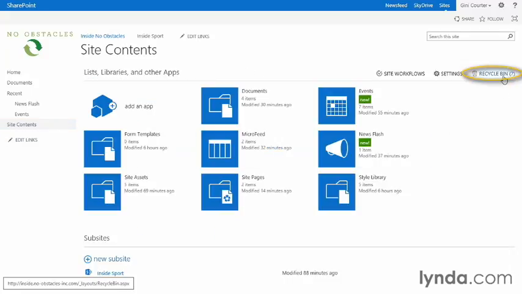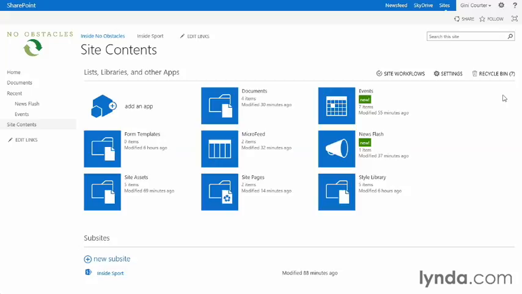And finally, there's a recycle bin. So if I delete something from this site, this is where it goes. There's not a separate recycle bin for each library or each list, but there's simply one recycle bin. Just like on your computer, you don't get a different recycle bin for each drive. You actually have one recycle bin for the entire computer. Now, you may not see a Site Workflows link or a settings link because you may not have permission to be able to change settings, but this is what the entire Site Contents area looks like.